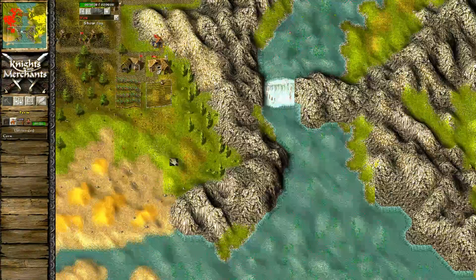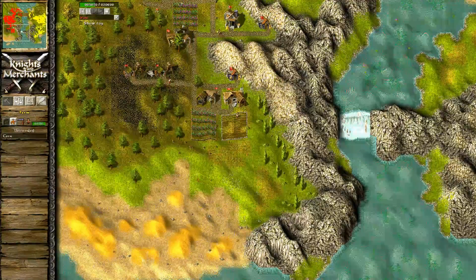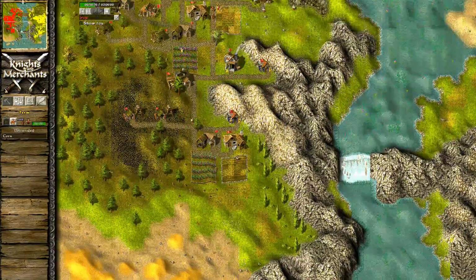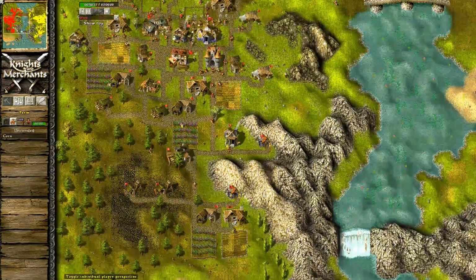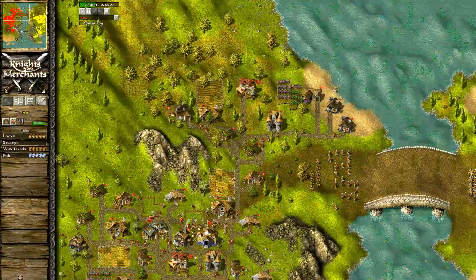I could have expanded more to the south, but I figured because of this coal over here, I did not want to build anything over that coal. And yeah, that's why I decided not to really go to the south, but just go up north. That was the best position to be in for my production things.